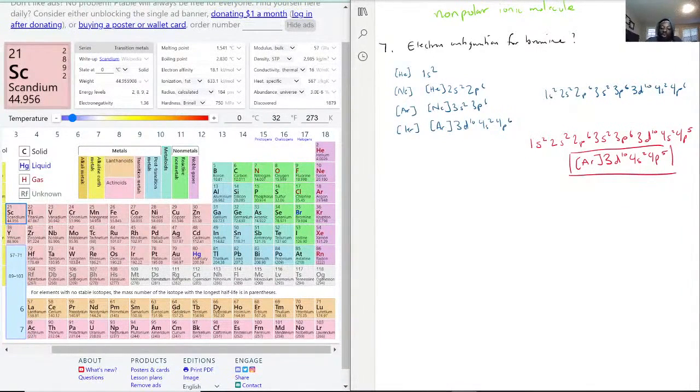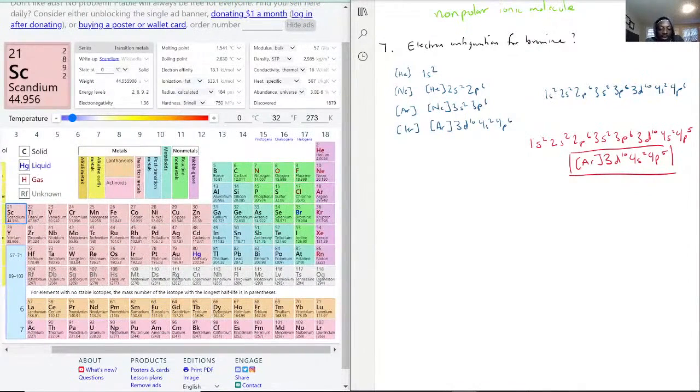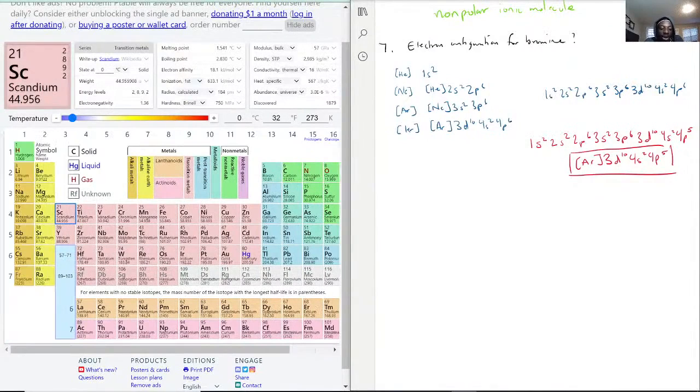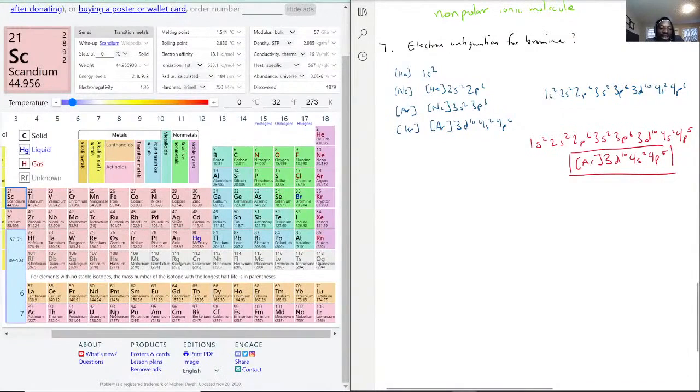4p5 would be the shorthand version for bromine. Now the reason why I broke it down like this is because I'm hoping you're seeing how I'm getting the subshells and how I count them using the periodic table. Hydrogen and beryllium, columns 1 and 2, are pretty much the s shell, including helium, which is all the way over here. Columns 13 through 18, not including helium, are the p shell. Columns 3 to 12 refer to the d shell, and the one we don't really address here, the lanthanum and actinium series, counts as the f shell.